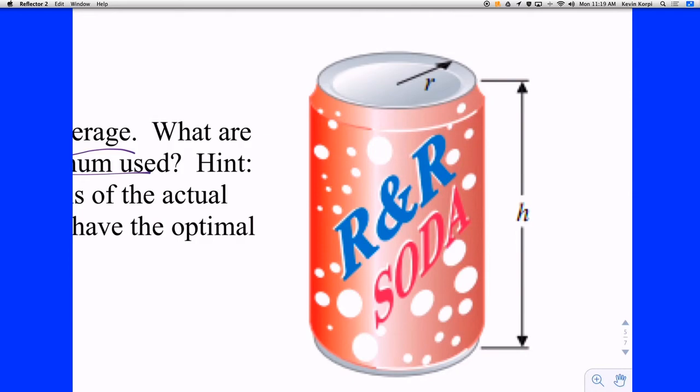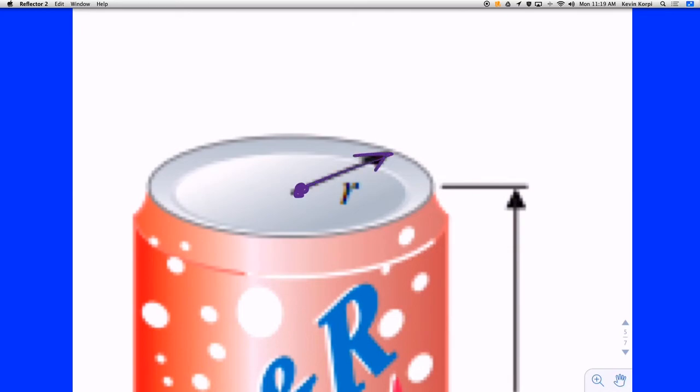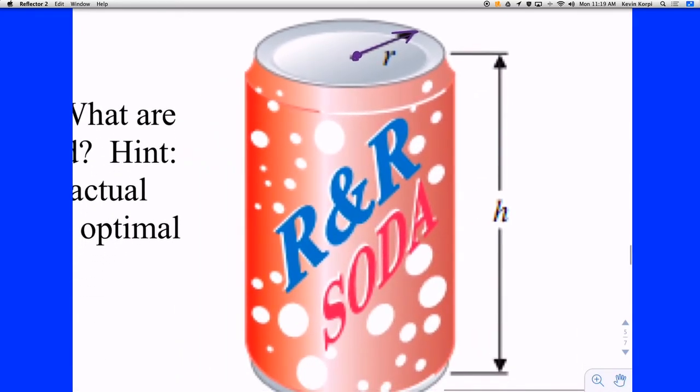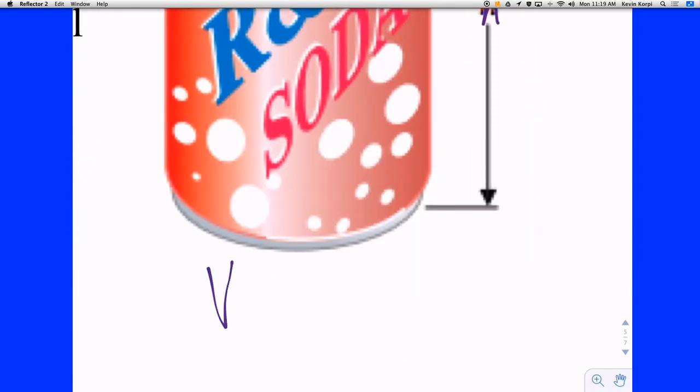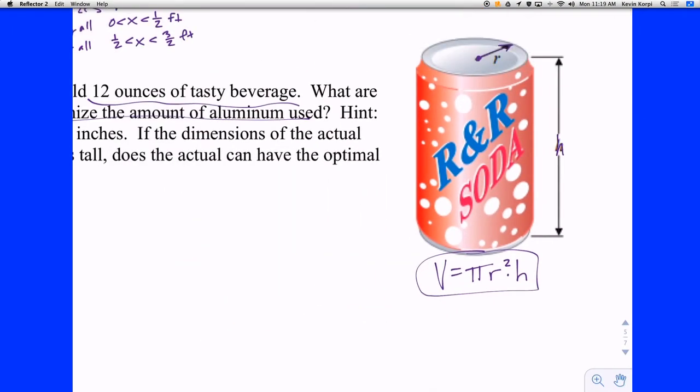And anyway, so here's what we're going to start with. Here's a cylindrical can. A cylinder has essentially two dimensions that are important for its calculations. The radius of the top and bottom, and the height. This is a geometric prism, a circular geometric prism, and h is the distance between the two circles. Here's what you need to know. The volume of a cylinder is the area of the face, which is the circle, pi r squared, times h, the distance between them. Memorize that. We'll be using that kind of on and off throughout the year.